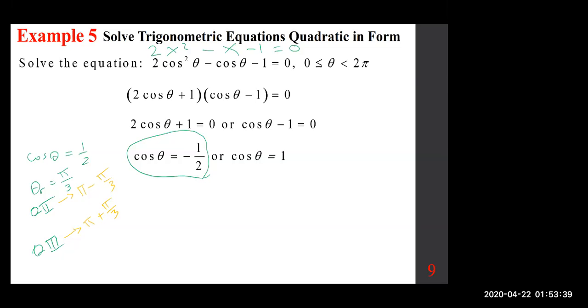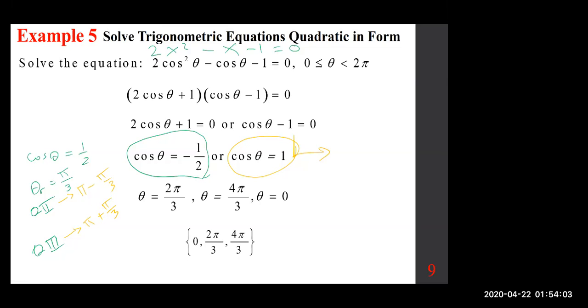And obviously everybody remembers cosine theta equals 1. The answer is, what is the answer? Okay, 0. So those are your answers. You can leave it like that. You're done. Or if you want to put them in braces and represented in this manner, it's absolutely up to you. Is everybody okay with this?